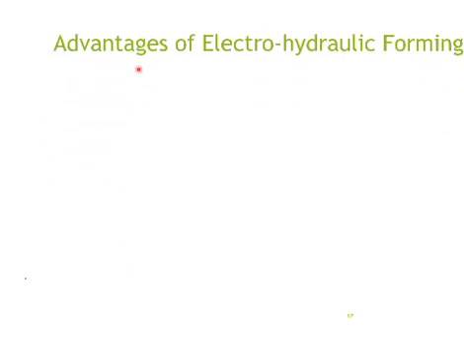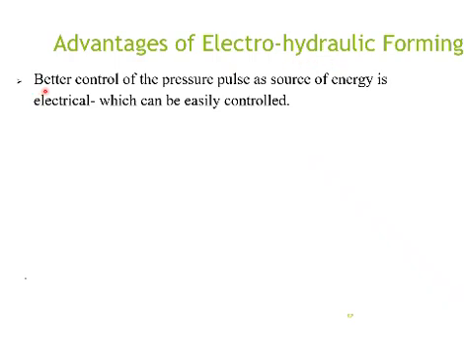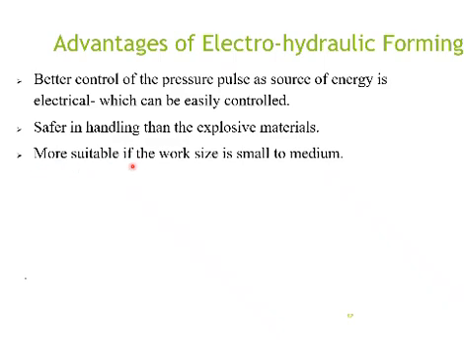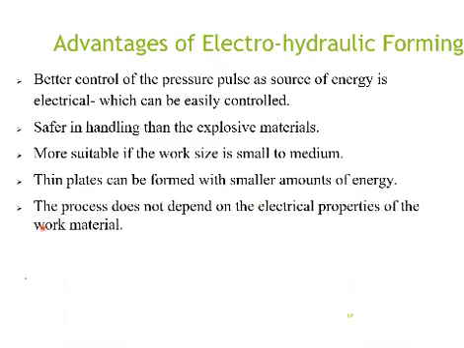Now we see the advantages of electro-hydraulic forming. The first advantage is better control of the pressure pulse, as the source of energy is electrical, which can be easily controlled. It is safer in handling than explosive material. It is more suitable if the work size is small to medium. Thin plate can be deformed with a smaller amount of energy. The process does not depend on electrical properties of the work material.